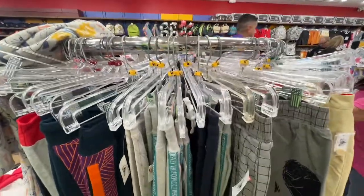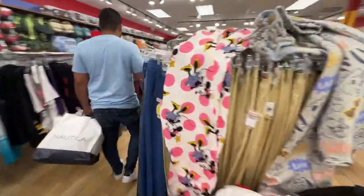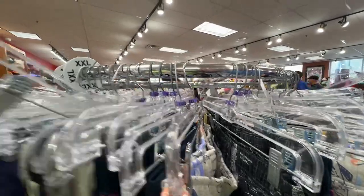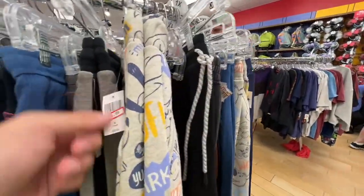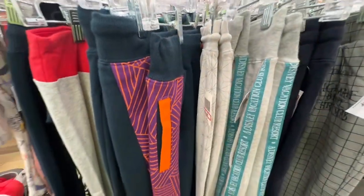Oh, let me move this. It is a little tight over here at the moment. No mediums. Let me look on the other side to make sure that those are in the right spot. Let's see. This says these are bigger. 2X, 2X, 1X, 2X, 2X, 1X. 2X, 1X, XL. So small. XL, 1X, 2X. Small. XL, 1X, 2X.